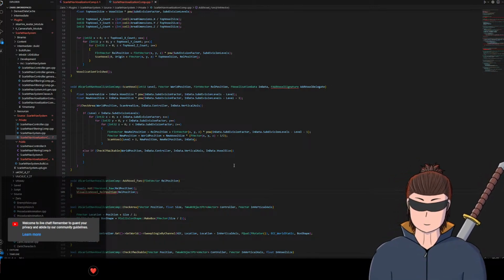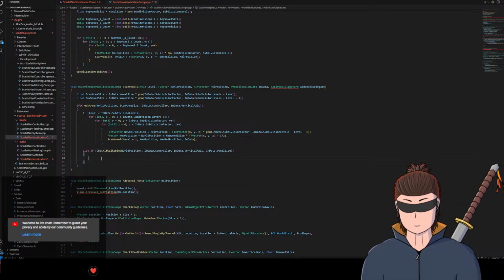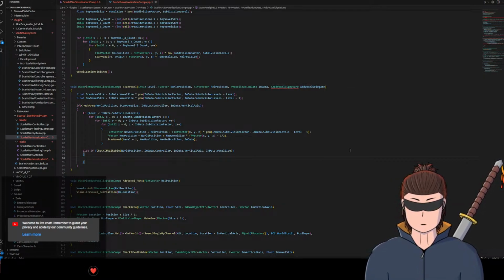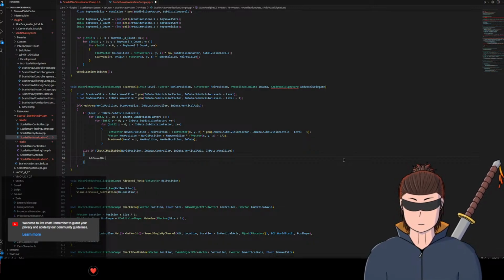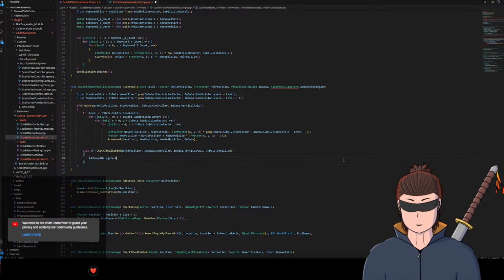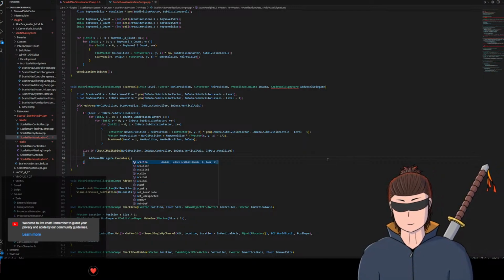Going to be fine. I need to go add voxel delegate dot broadcast? No, dot execute. Or something. I think it's execute.